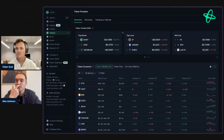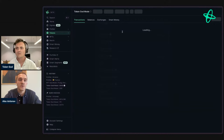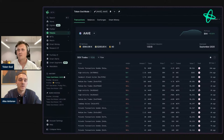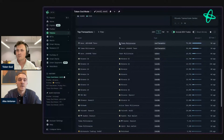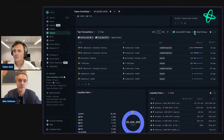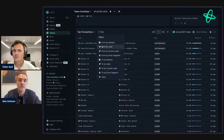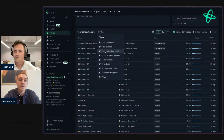The second item I wanted to show is the newly redesigned Token God Mode dashboard. This includes a lot of improvements in the way you can filter tables and interact with charts. On the top transactions table, we've included quick controls that allow you to very quickly filter the table to only see smart money transactions for this token. We've also introduced new filters including the ability to filter by Nansen label or by custom label — labels you've created to tag certain wallets.